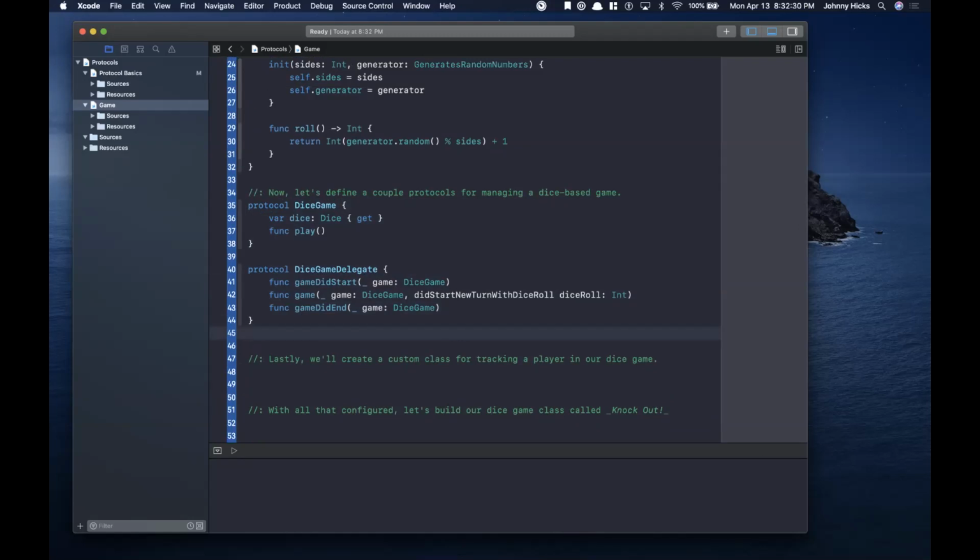Okay, and I will note, we're going to write this and you guys are going to be like, holy smokes, I didn't even follow anything that we did. Remember what the key objectives are for today. I'm just giving you an example of protocols in use. But as far as the math and the logic behind this, it's going to make your brain spin a lot and you'll be really confused. Just take time to learn it. But remember, the actual rules of the game and creating this game is not the key objective for today.